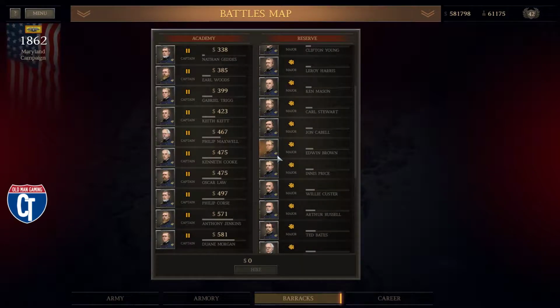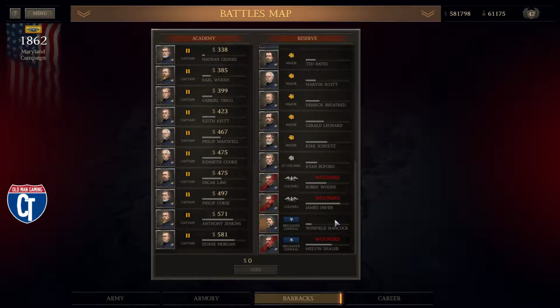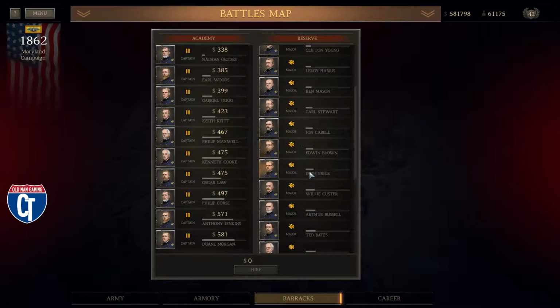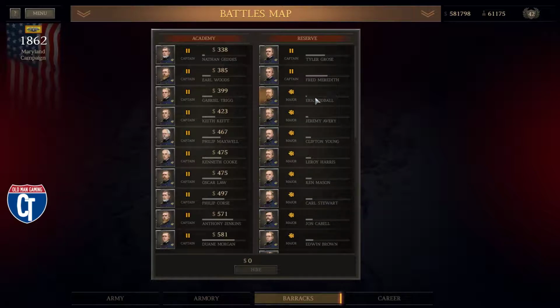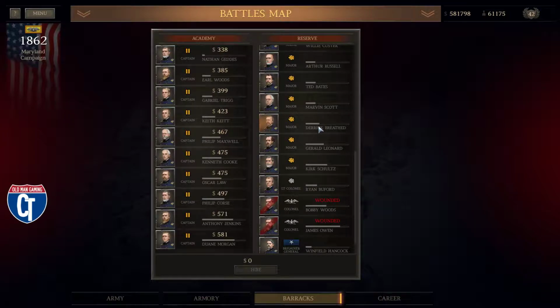So that's the barracks. As you lose officers, because you do, some of them are killed in battle, some of them are wounded, you can't use them, so you've got to replace them. I have 15 majors because it's my plan to build a fourth corps to my army before I go into Antietam, which is the next battle. And each of those brigades in there need to have at least a major in order to give you any decent size. So I'll have 15 majors basically leading my divisions.